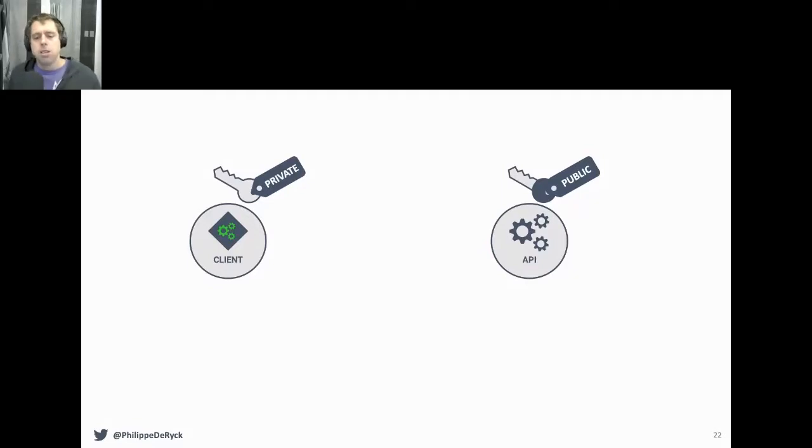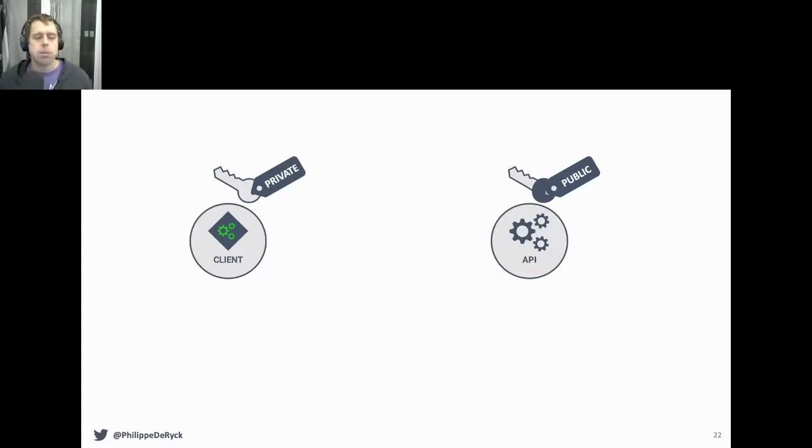A better mechanism is the use of public-private keys, a key pair. Public-private keys are two special keys. Well, it's two keys that belong together. One part is private. That's the stuff you keep private. You don't share with anyone. And one part is public. That's the part you can share with anyone you want to have that key. You can even publish it on the internet. That's perfectly fine. How can we use that for authentication?